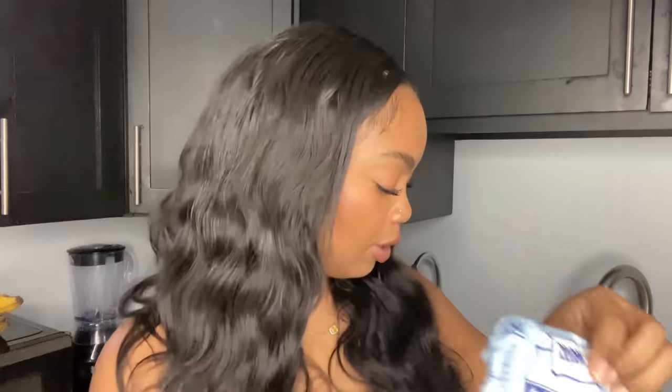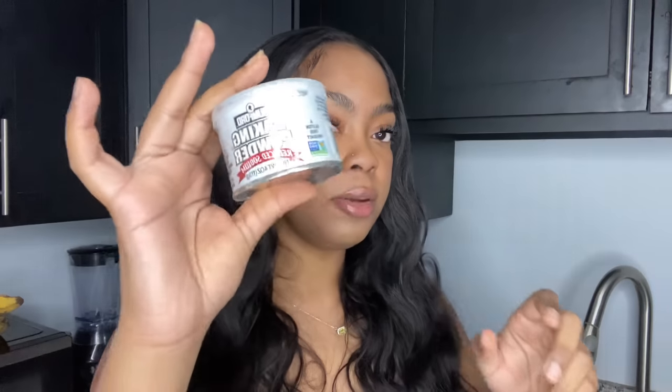So what I'm going to be using for my ingredients, we're going to be using some all-purpose flour. We're also going to be using some baking powder, some vanilla. We're going to be using some brown sugar and some salt. And yeah, I know it's in a Ziploc bag, but you know, don't mind that. And this is in a peanut butter bottle.